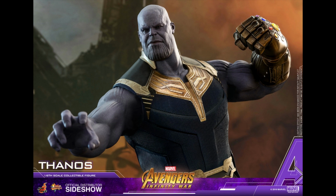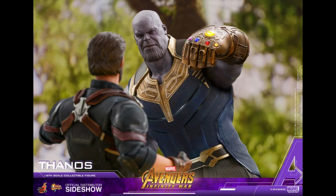But no, after that I realized this was just a separate molded arm, that it just comes like that. And I thank you, Hot Toys. I think that is a brilliant idea, and I am really thankful for that inclusion that you have made. I thought this figure was gonna be bare bones. I thought it was gonna come with, like, 2 hands, and that's about it. But I see they're putting in a little effort to give us something else, and I'm really happy about that.